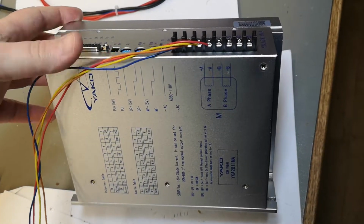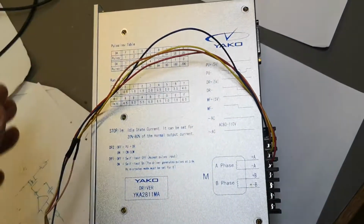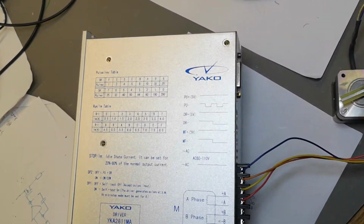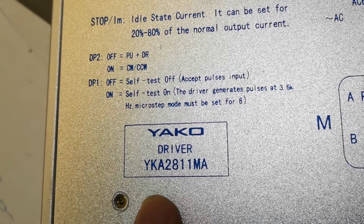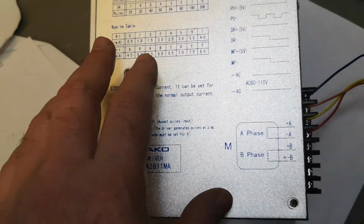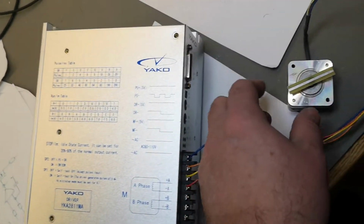Let's do another teardown video. This time it is a stepper motor driver. This one is called YAKO YKA2811MA. And this is of course used for very big steppers.